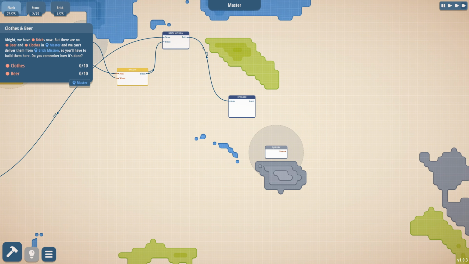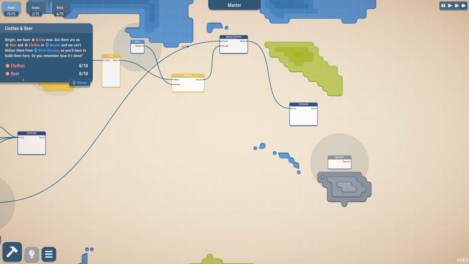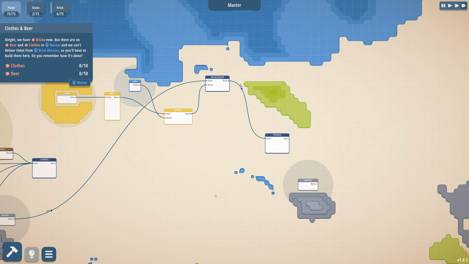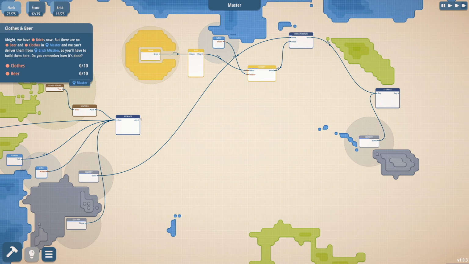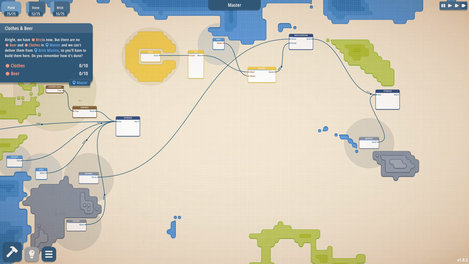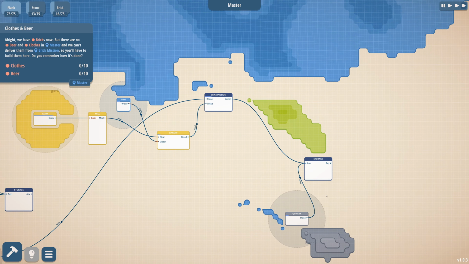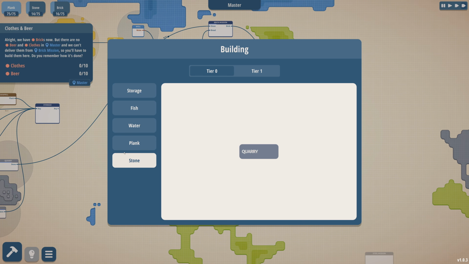All right, we have bricks now, but there is no beer and clothes in master. We can't deliver them from the brick mission, so we have to build them here. Do you remember how it's done? And we need to start producing 10 clothes and 10 beers. I guess I can still remember. So I guess also all the storages are kind of connected. I don't need to connect them directly. It's rather just our master storage, and that also accounts for all the buildings that are built within a storage radius. They have the maintenance goods delivered right away.